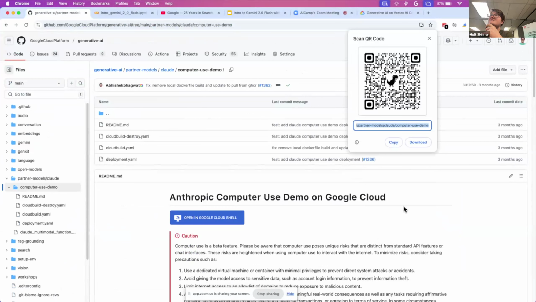For the multi-modal, how does it support time series? I know there's some foundation model for time series, but I'm not sure if the model can train with time series. Yeah, so for time series models, we don't typically look at generative models. Those are more what we would call predictive AI models. I know there are some actually in Model Garden on Vertex AI for this. I don't remember the name of it off the top of my head, but I can look it up and talk to you afterwards if you want more of that. Yes, someone in the back.